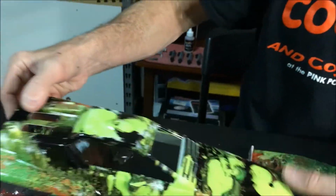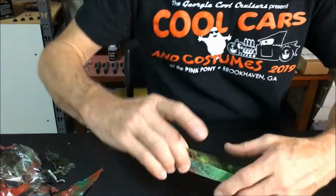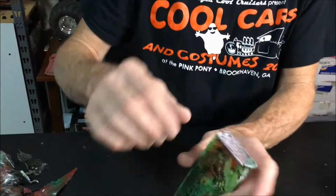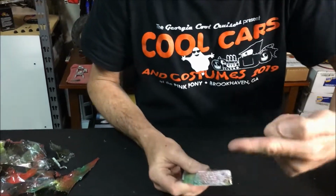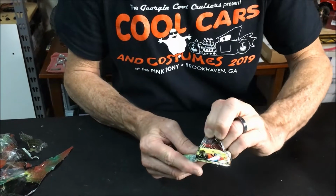Now that I got it dipped, got the windows clear, got that white Flex Seal on the bottom, let's see how that matches. Okay, so now check this out. Here's the wing. Here we go. This is exciting. Check this out. So that's what you see when you're working with it, and then this is what you get to keep.